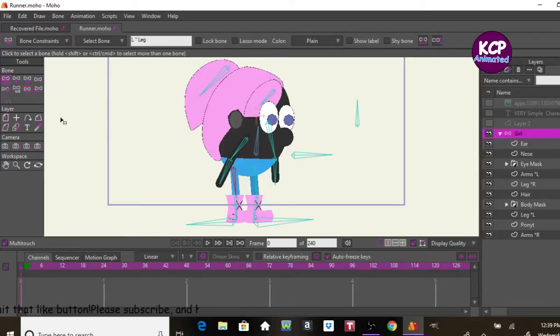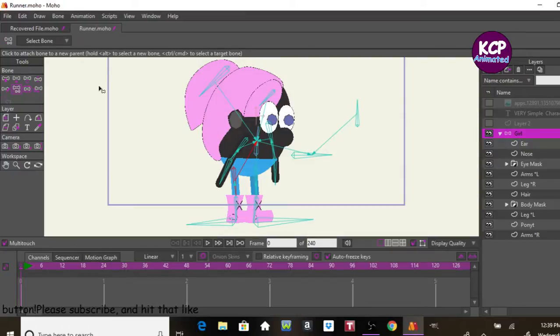Okay, now let's make these two target bones. So what I'm going to do is go underneath the parent option, press P on the keyboard, and select the bones that we want to be a target bone.